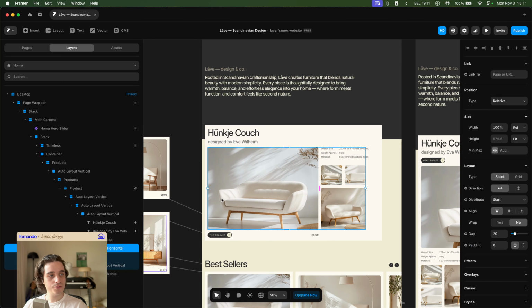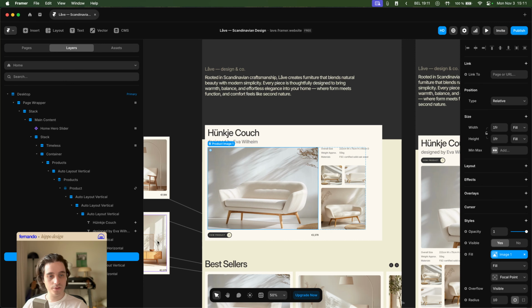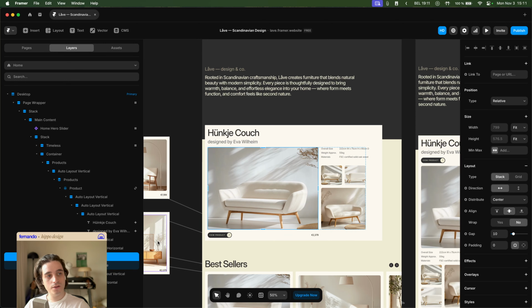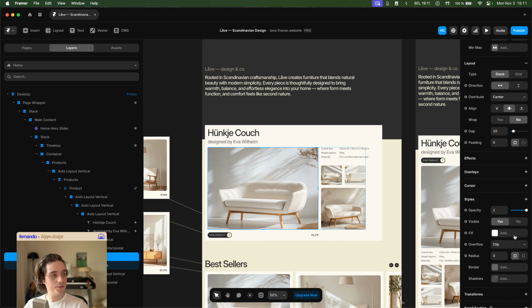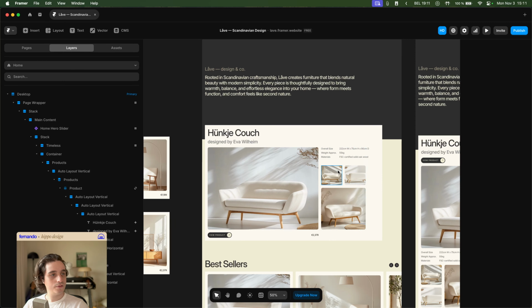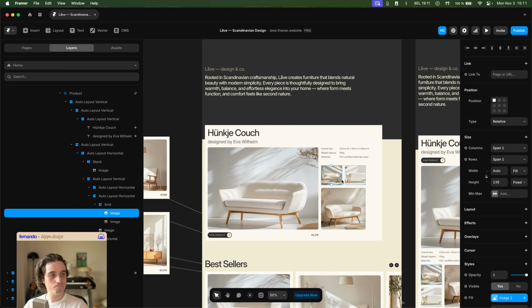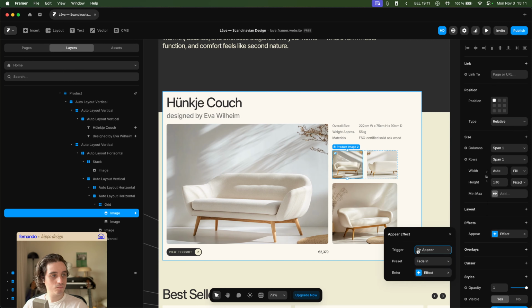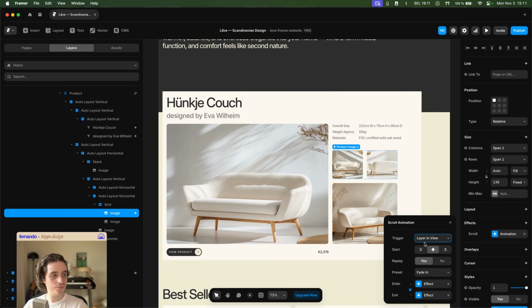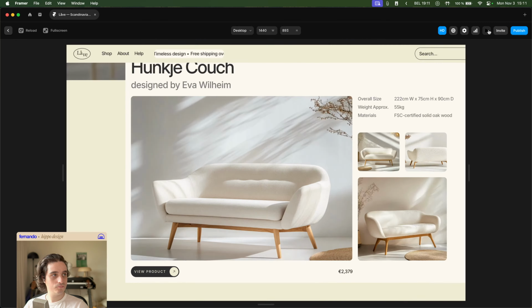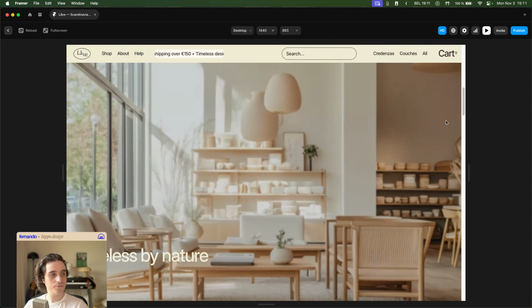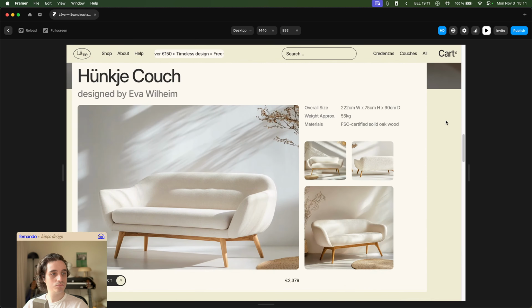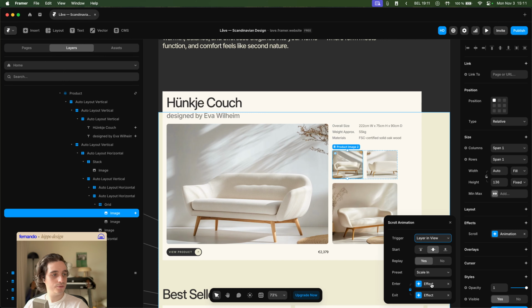For the images, we do want to have some kind of effect. Let's do a layer in view, scale in, just to see how that feels. Yeah, just a little bit too fast.